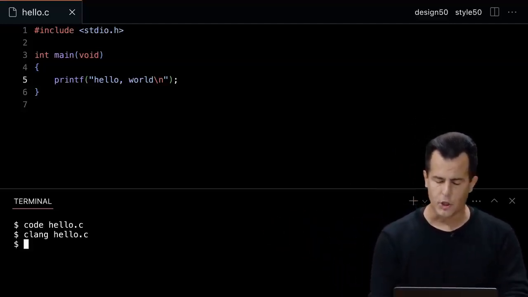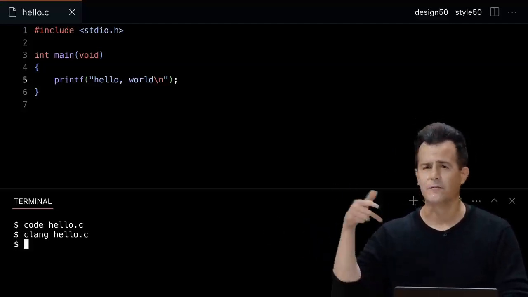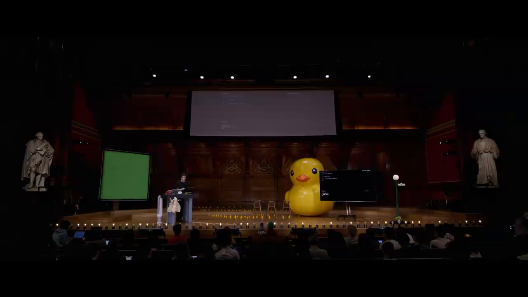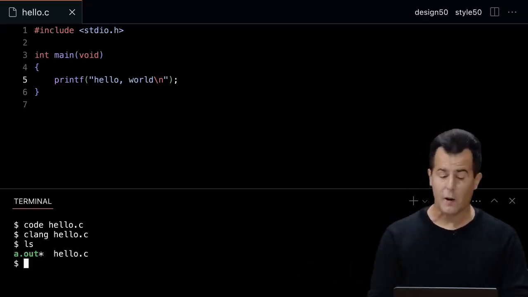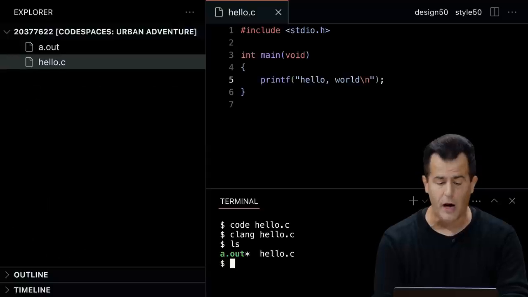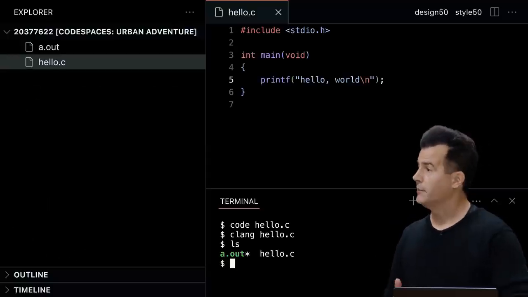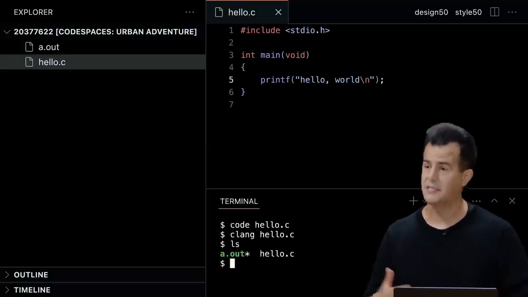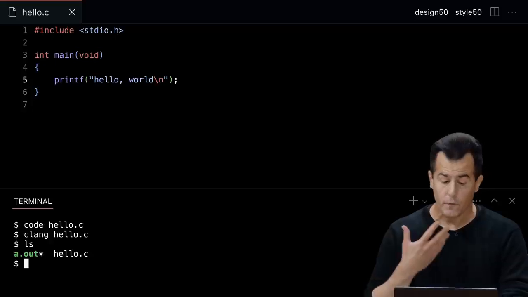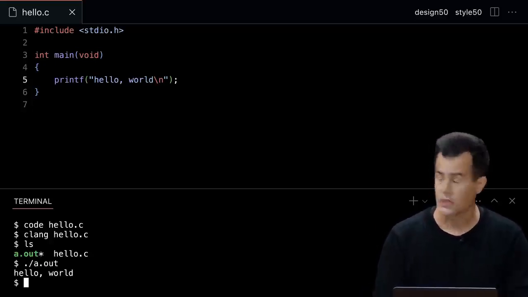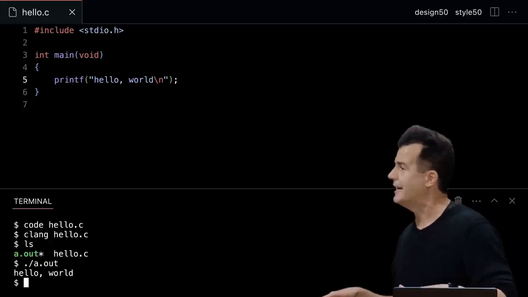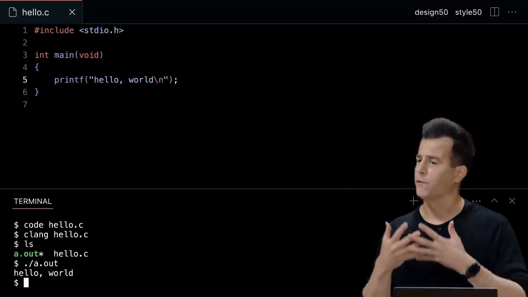And now what was actually made? Well, what was the command for listing files in a folder? So ls for list. And you'll see that not only do I have hello.c there, I also have a.out. And in fact, if I open up my file explorer at left, there are those same two files, hello.c and a.out. So from here on, it's all the same. ./a.out, enter, still works exactly as I intend. It's just a stupid default name for a file.